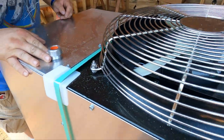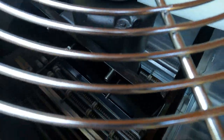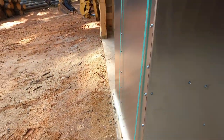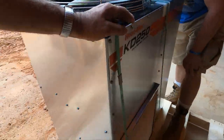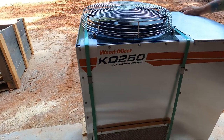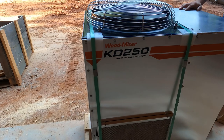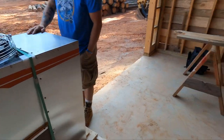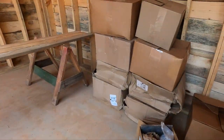Here's our electrical inlet. I don't know if you can see it inside here. Here's your fan and your heating coils below it. Not a whole lot to it, guys. And here's your pre-screen filter. And this is a WoodMizer KD250. That is all of it. That's everything we got in the boxes.